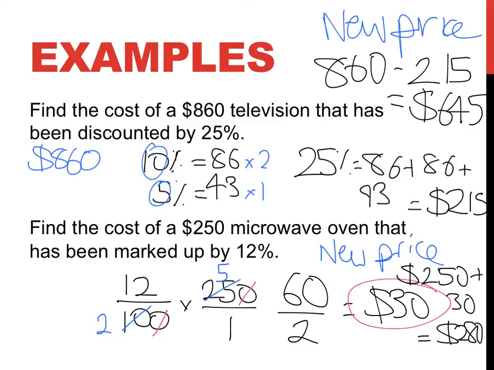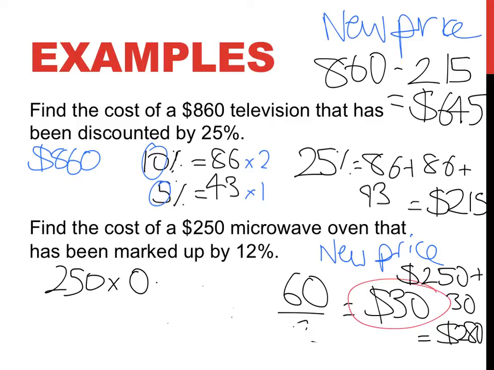So that's the kind of stuff we were doing the other day. The other option that you do have, however, if you don't want to use the pen and paper method, say for example you had been given the calculator, there's another way you can do it. There's a few different ways you can do it, actually. And let me show you this one. If it's been marked up by 12%, you can either go 250 times 0.12 and get 30 and then add them together.